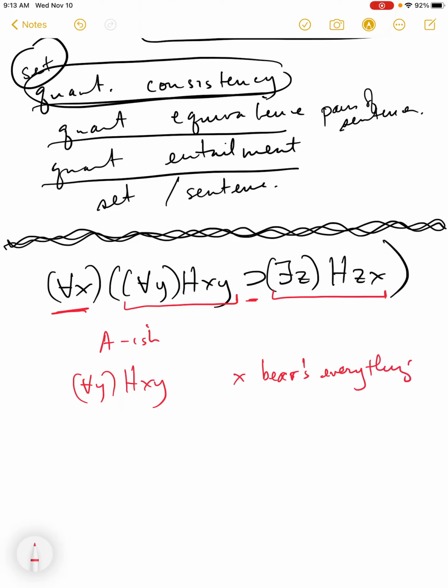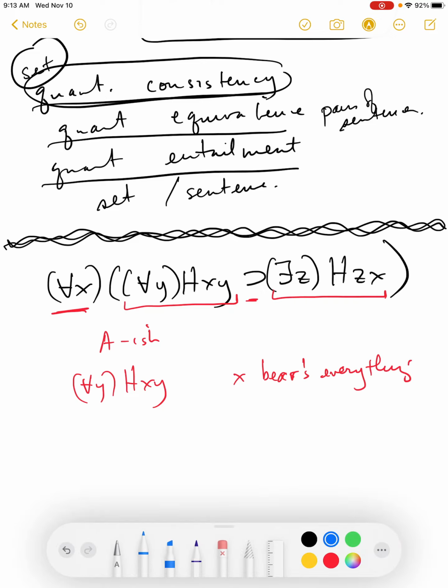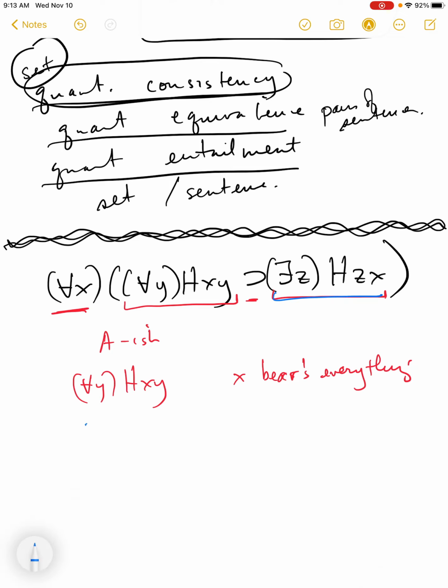Right? And what does the thing in the consequent say? Something bears h to x.